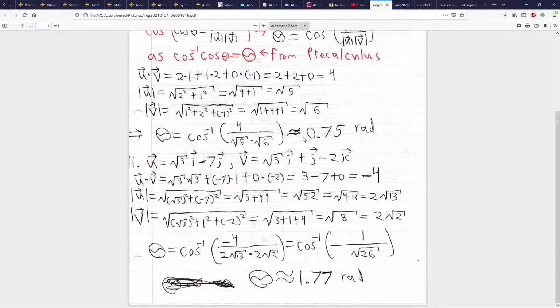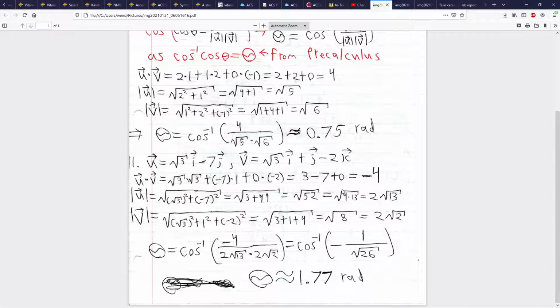You just round. I put an estimation sign for these as well, just to make it clear you're only rounding here. You get these two vectors, which have square roots in them, but that does not change the fact that at this point in your math career, at the Calculus 3 level, or any multivariable calculus course, you should have a basic feel for this kind of stuff. So simply put, u dot v will give you negative 4 in the end, like before, and the magnitudes are the same as before.